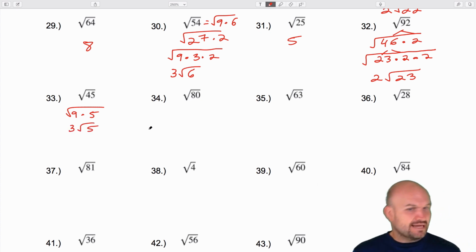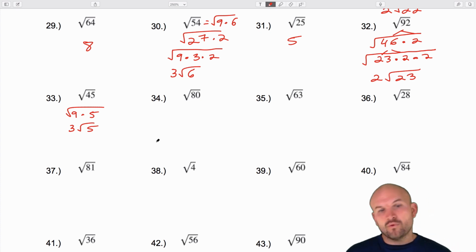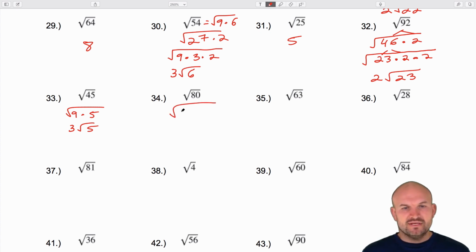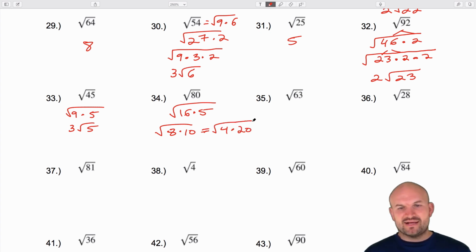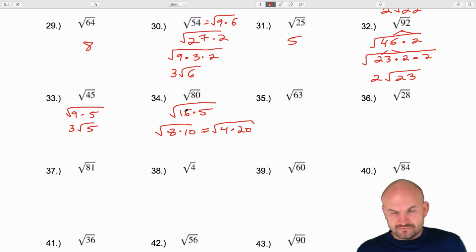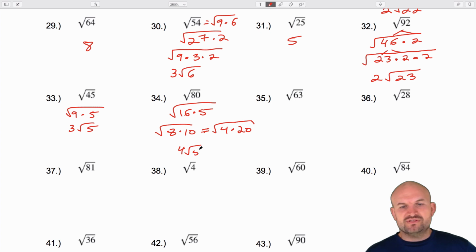Here, I recognize 8 times 10, or you could do, let's see, 4 times 20, or you could do 16 times 5, I believe is also recognizing to me. So 16 times 5, because I recognize when I do 8 times 10, I know that can be simplified, right? Which is also the same thing as 4 times 20. So when I write those out, I recognize, oh, I can simplify the 8 and I can simplify the 20. So let's go ahead and see if there's a larger square number that will divide into it. Obviously, I get 16 times 5, that works. So therefore the answer is 4 square root of 5.